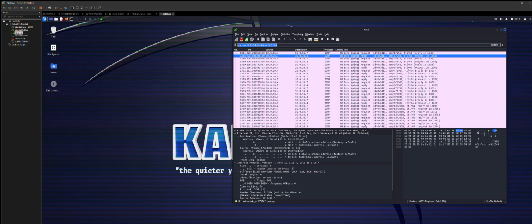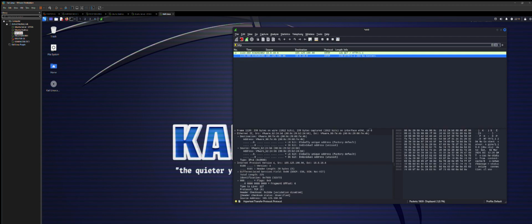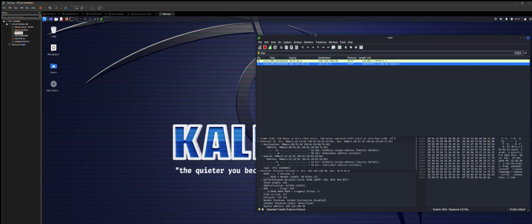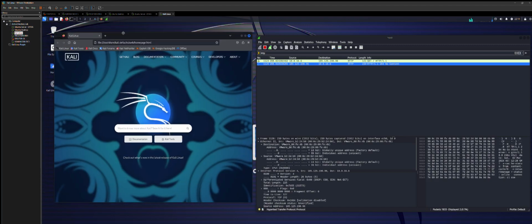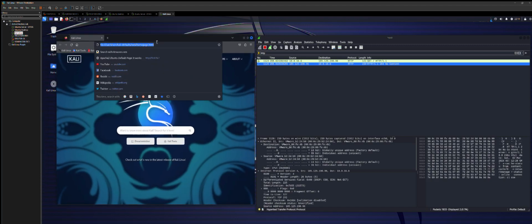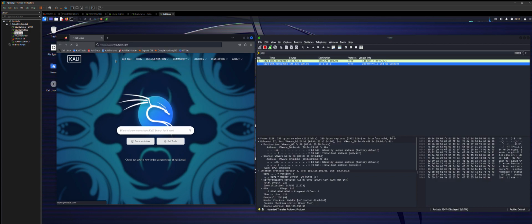Alright, another cool thing you can do is filter by protocol. So say I want to filter HTTP traffic. And we'll just go to youtube.com.